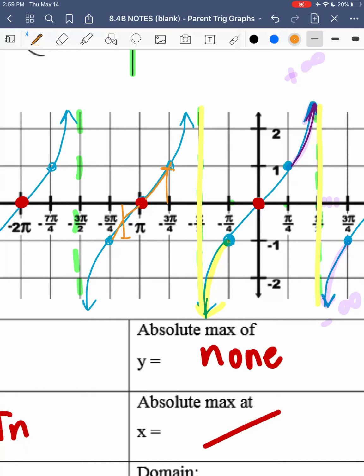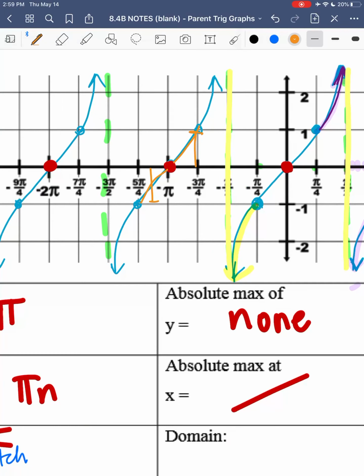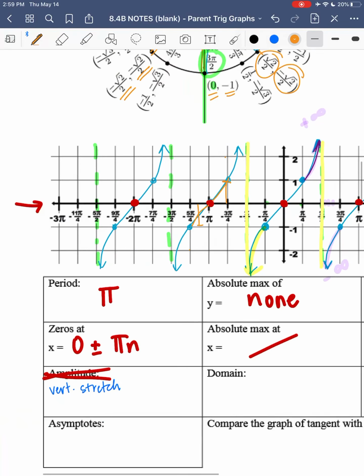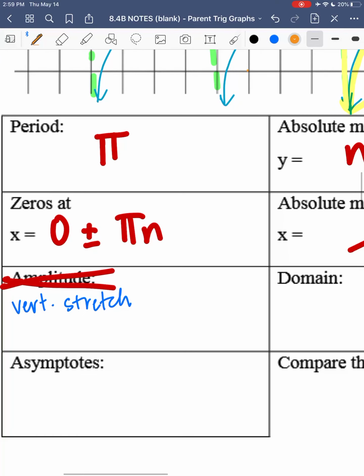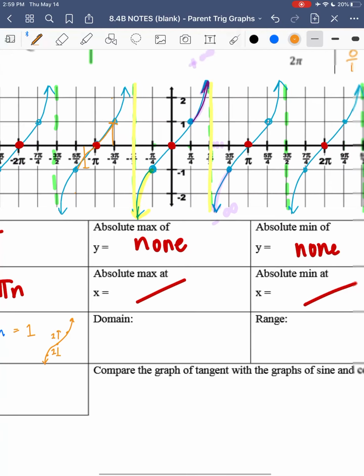And we could do weird things to the tangent function to make it stretched out a little bit more. Like if we want it to be down 2 and up 2, we could do that. But our parent graph, just tangent of x, or tangent of theta, has a vertical stretch of 1, meaning those anchor points are sitting like this, down 1 and up 1. That's kind of a weird drawing, but whatever.